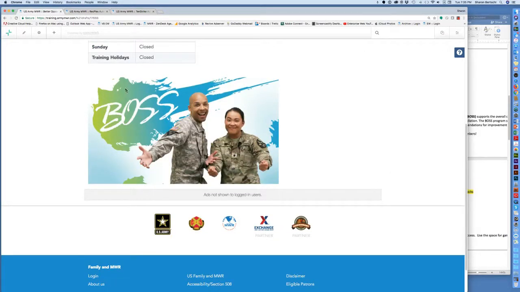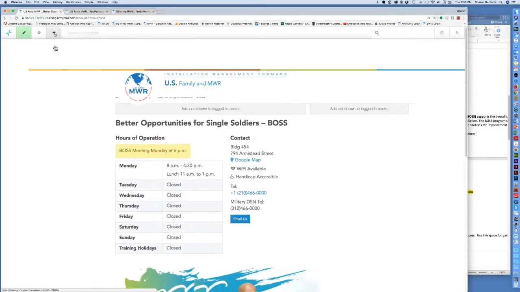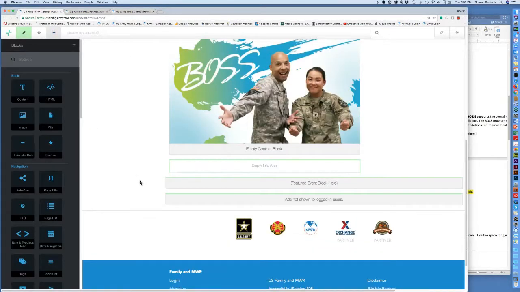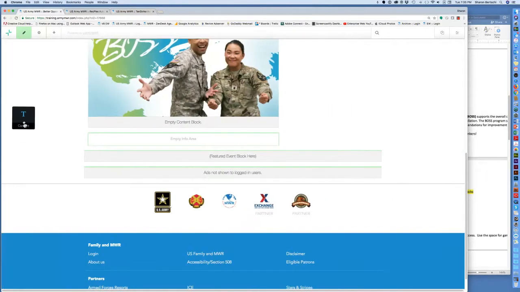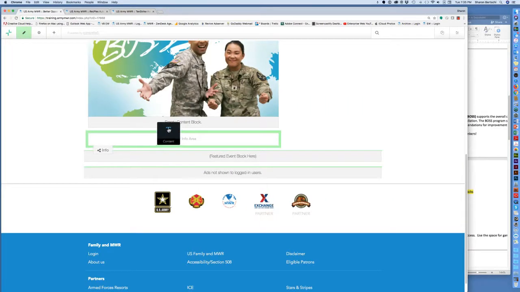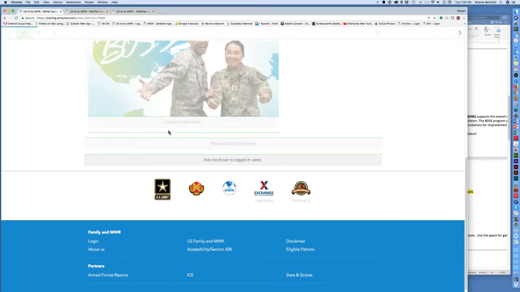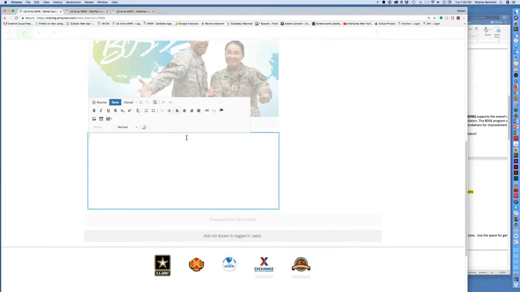All right, now let's add some content. Let's add some information and we'll add a new content block by clicking the plus symbol, scrolling down. We'll add a new content block just for text. We'll click and drag that into place. And we're going to be doing quite a few different things here. We're going to add text. We're going to do a little bit of formatting. We're going to add some links. We'll also add a table. So this is going to take a couple of minutes, but not too long.